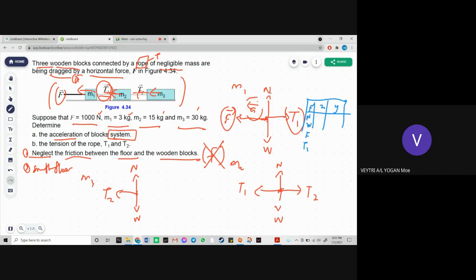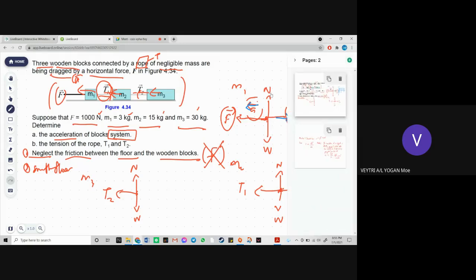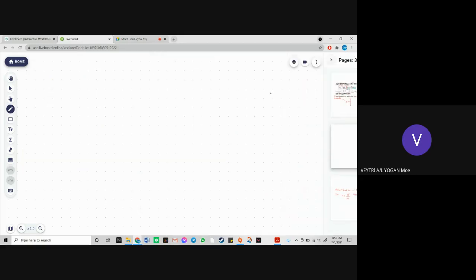Okay, remember, whatever is following the acceleration will be positive. See, acceleration is towards the left. This tension is towards the right, right, so automatically it will become negative. Okay. I am going to skip the table of forces, but you guys have to do the table of forces in order to show me how the value comes and which is positive, which is negative. I'm going to skip straight towards the working solution.